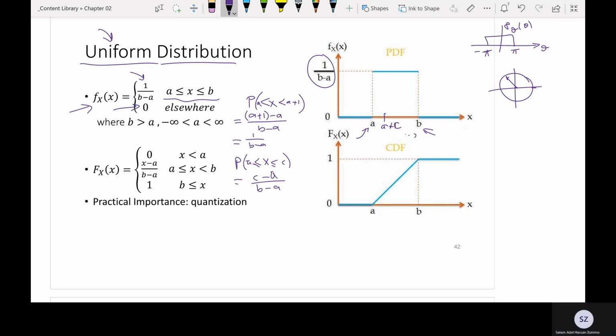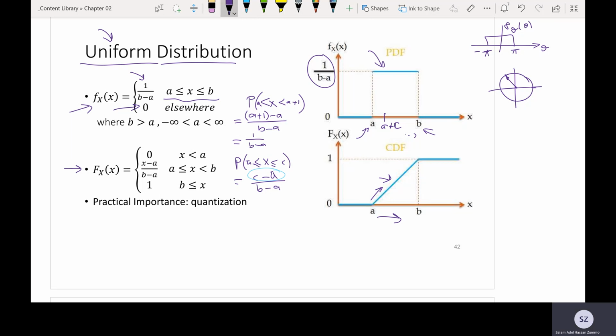This is how we draw it pictorially. And if we integrate this to get the CDF, when integrating a constant, what does it give us? A linear line, right? So here you can see that the CDF represents how probability accumulates with increasing X. So as X increases from A to B, the probability accumulates linearly. For example, here you ask, what is the probability that X is less than or equal to this point? It will be the width up to this point divided by the total width, right? So as the width increases, it increases linearly.